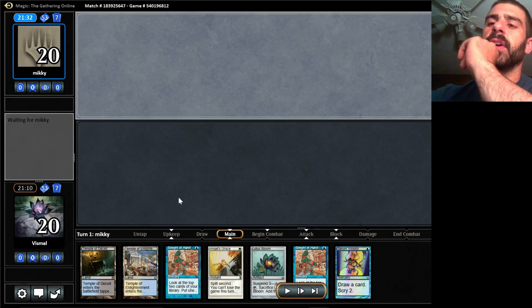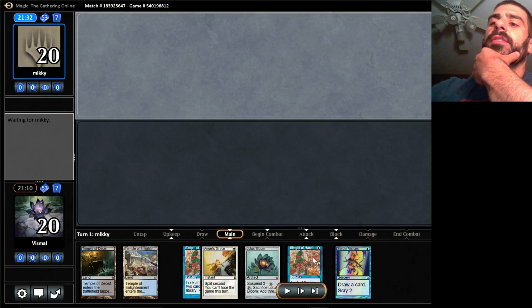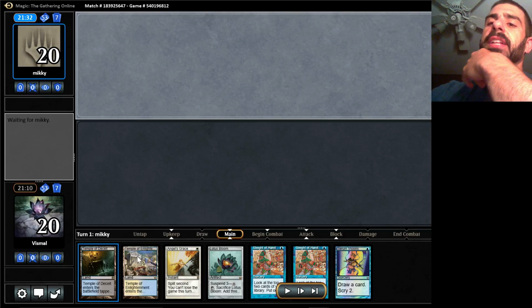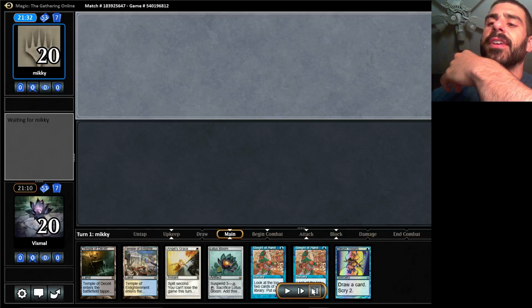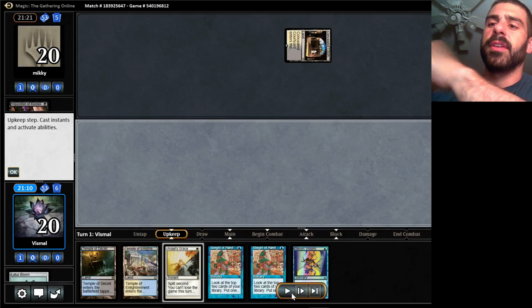All right, so this hand is a fine hand. It's actually a really good hand, but it doesn't have Ley Lines. So I keep it because I can't justify mulliganing this hand. It's a very good hand. Opponent, turn 1, Inquisition takes my Lotus Bloom. I think that's the right play on the opponent's part.